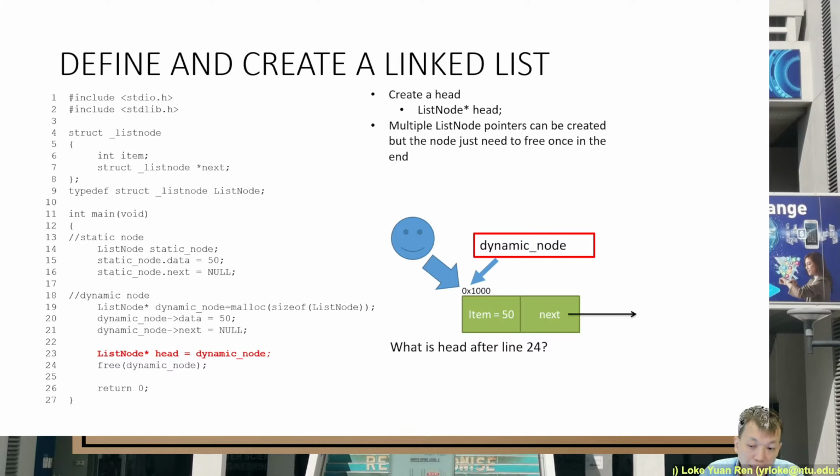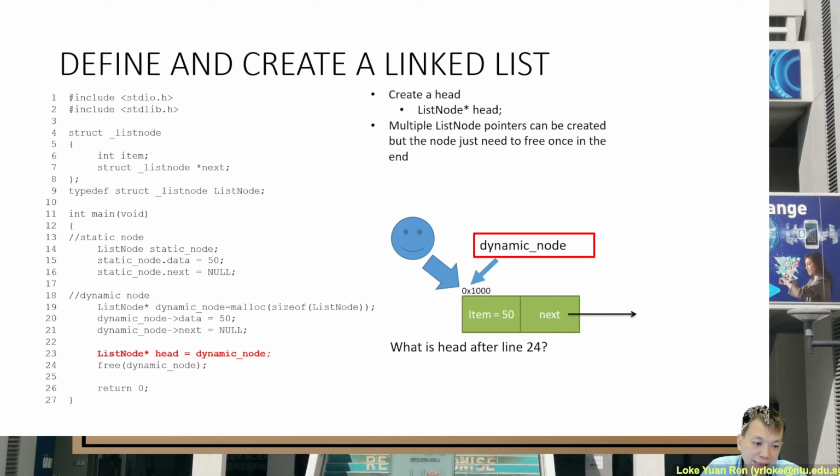In fact, I'm not really freeing the head pointer. We free this particular memory location. So you can free head or you can free dynamic nodes, but you only do it once. There's no point doing it two times, because you just want to free that particular location.